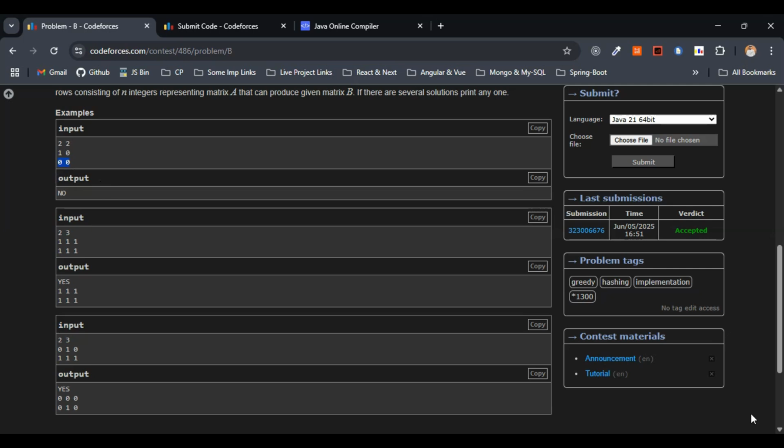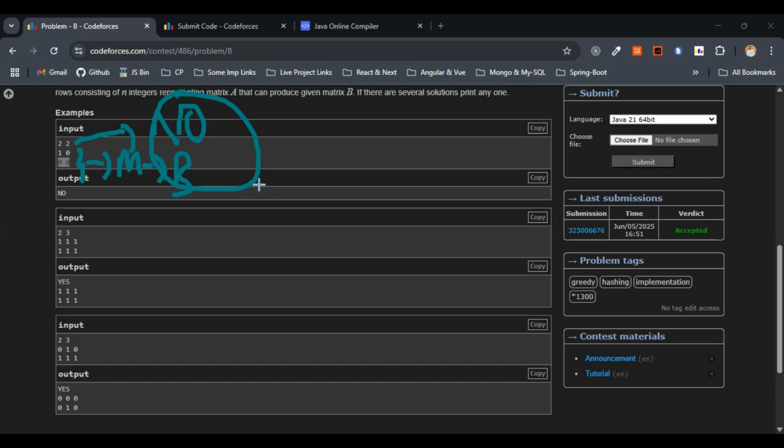Again, just focus on this part: 1, 0, 0, 0 is nothing but the matrix B. We have an unknown matrix A, and we have to reconstruct a possible matrix A, or if it is not possible, we return no. I hope this part is completely clear.